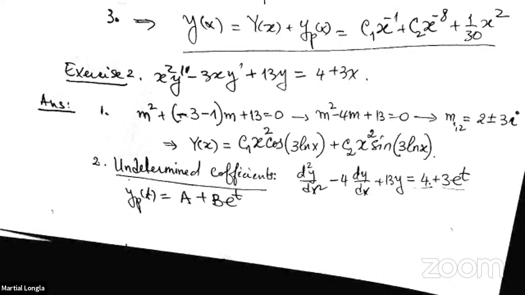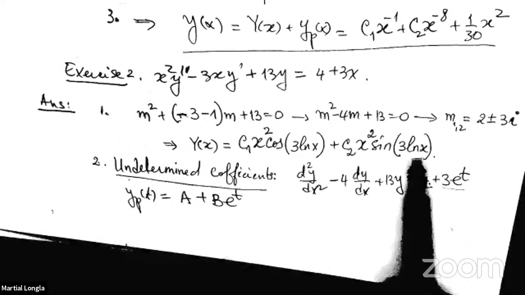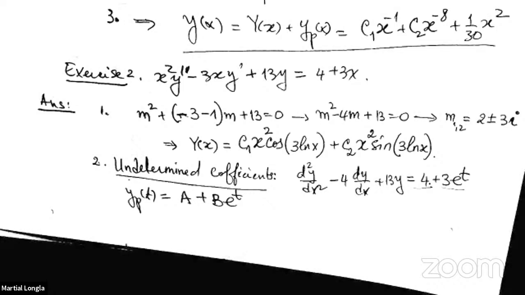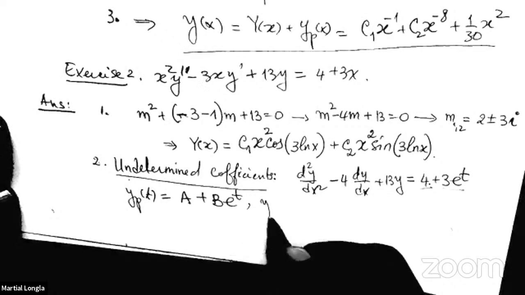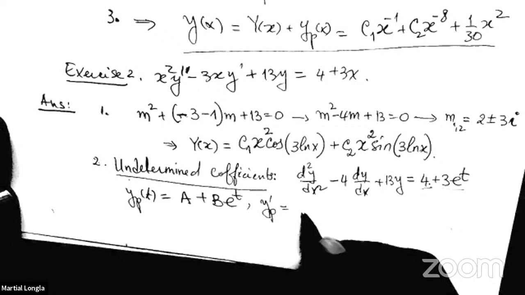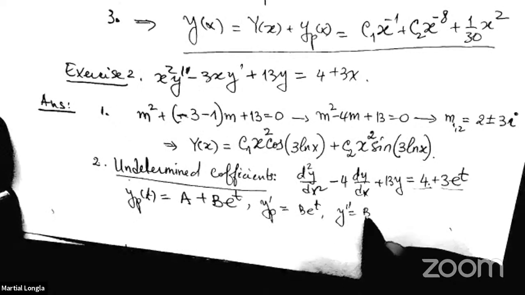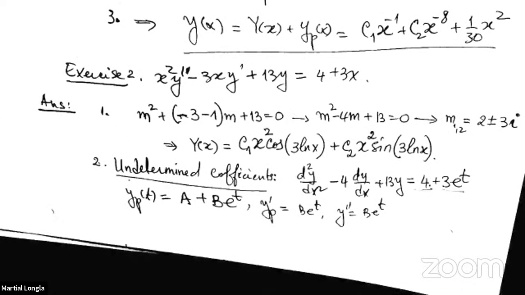But if I don't know this, I'm going to go here, try to do variation of parameters and spend my time trying to figure out how some integrals are going to work out there. I don't need any of that. I just need to track coefficients here and find a and b. So that being said, we take the derivatives. The derivative is b e to the t. Second derivative, again b e to the t. So you track your coefficients.